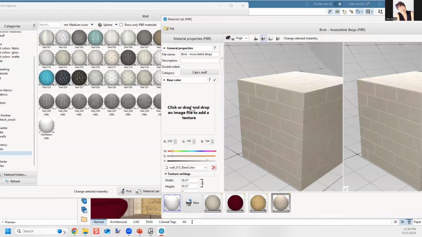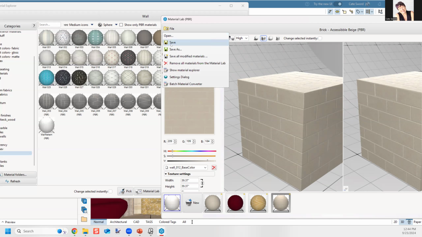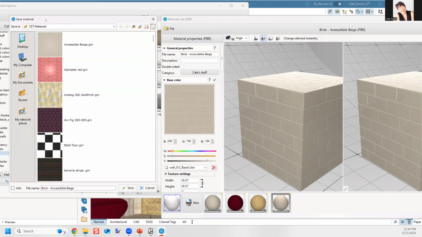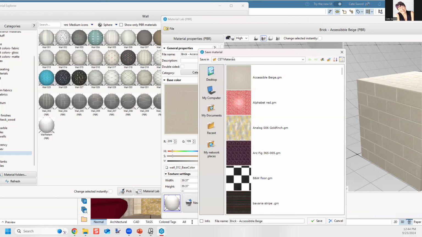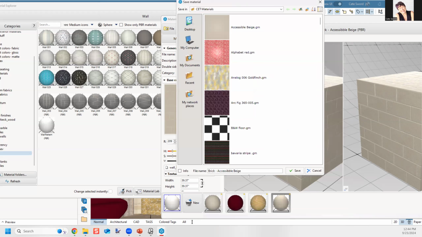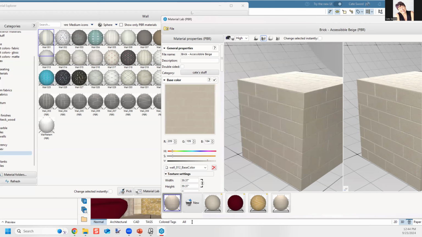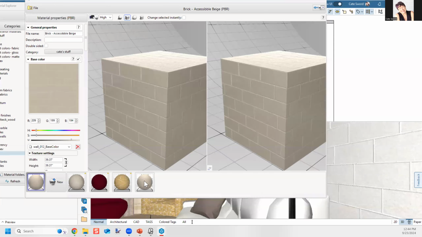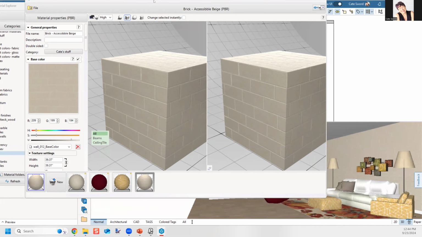So this way I know this is the material that I personally created, right? And so I'll do File, Save, putting it in the same subdirectory on my machine, my CET materials. I'm going to hit Save. Now I have accessible brick, right? And you can apply it from right here if you want to, right to the, oh, that looks good.